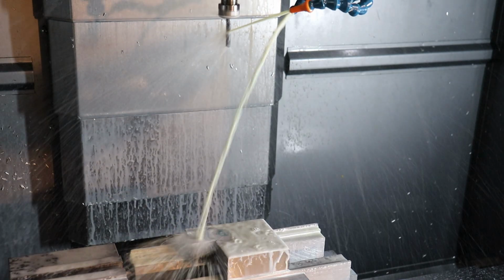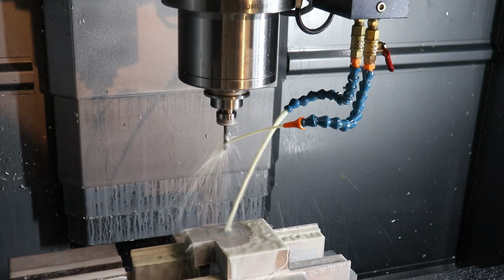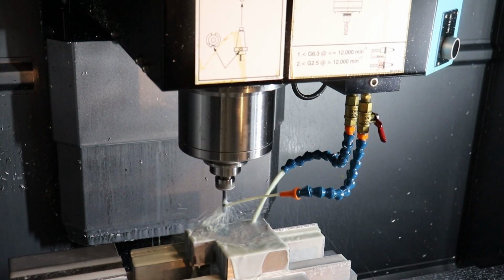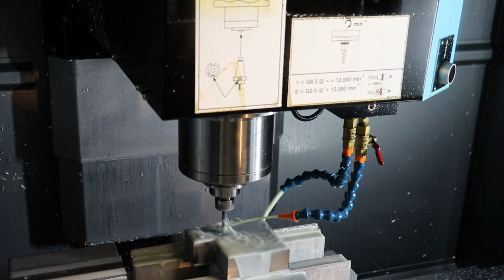Now we're gonna do our drill. And I'm spraying, I don't wanna get the camera too covered in coolant. And again, we're gonna go slow here because this is trying out a new program. And see how it pounced down to the stock, and this looks good.